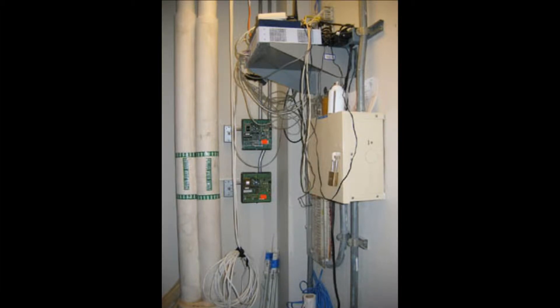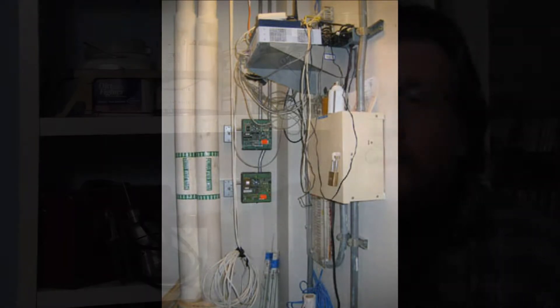In old houses, you'll notice that your outlets sometimes are only two-prong. Most of your modern outlets, you'll see three prongs — these two flat prongs and a round one. The round prong is usually your ground wire. That ground wire allows, if there's a problem in the circuit and it's not completed for whatever reason — if the wire is interrupted or there's any kind of difficulty in the circuit completing back to the service panel — the ground wire basically allows for that circuit to be completed.